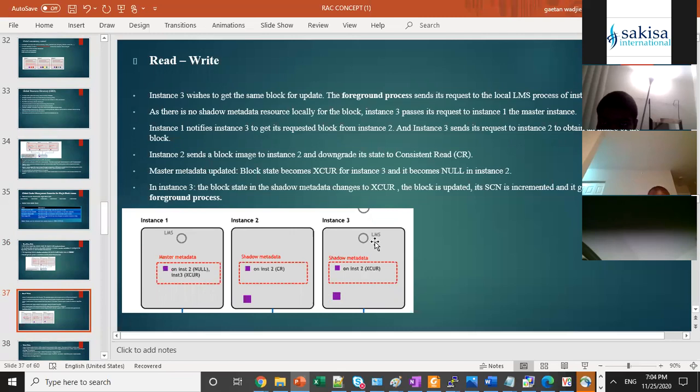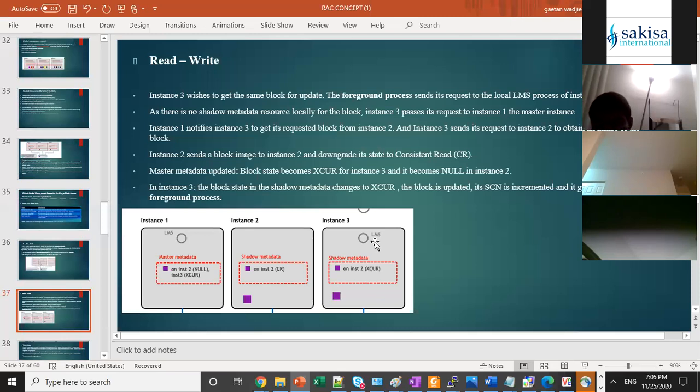Instance 3 has to know where the block is, and to know where the block is, instance 3 has to contact the master of the block. The master of the block, which is instance 1, will request instance 2 to send a copy of the block to instance 3, because instance 3 is the one who needs it. So the copy of that block that is residing on instance 2 will move to instance 3. So now we have 2 copies in both instances, one copy on instance 2 and another copy on instance 3 for update purposes.